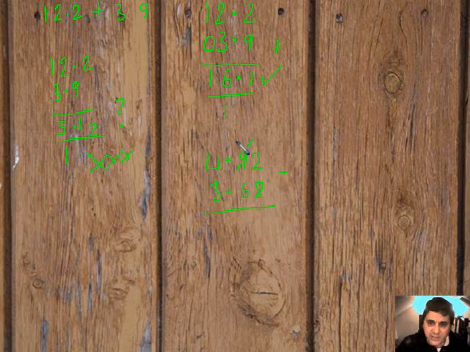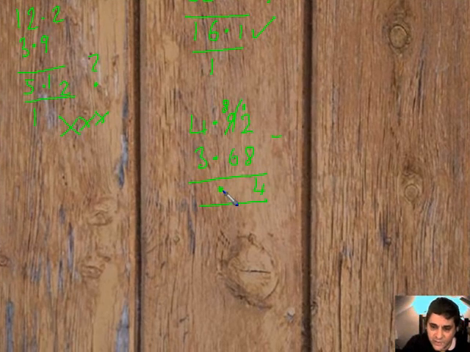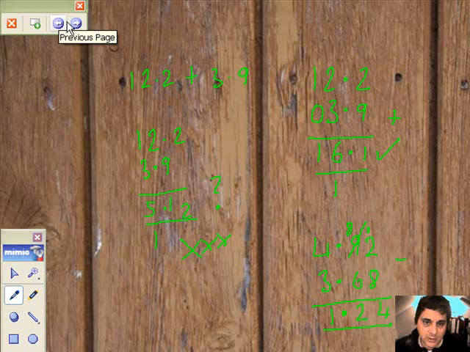Cancel the 9, just like I did in primary school, put the 8 there, and lend it to next door. So we've taken from the 90 down to 80 and we're giving an entire 10 to next door. So instead of 2 take away 8 we've got 12 take away 8. 12 take away 8 is 4. Forgot to put the point there, naughty me. 8 take away the 6 is 2.